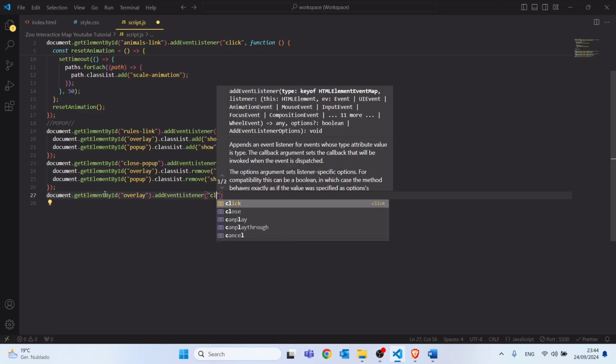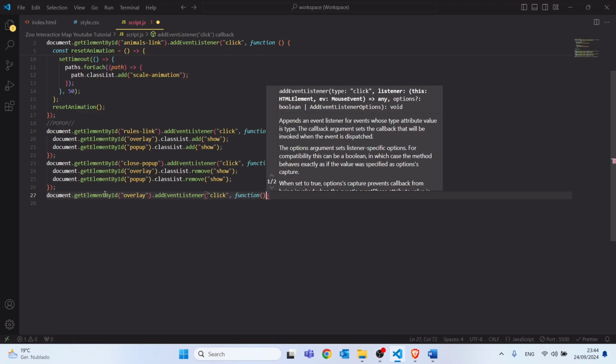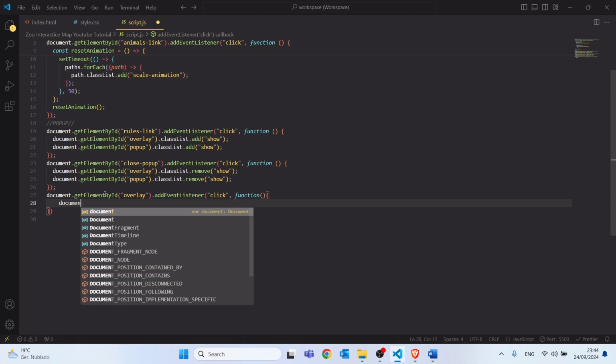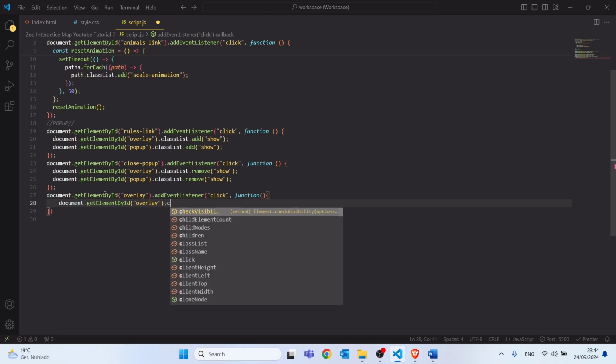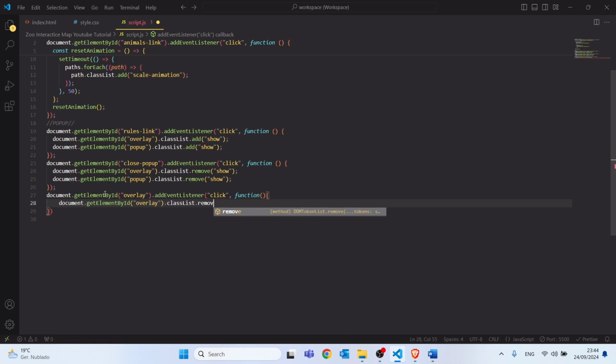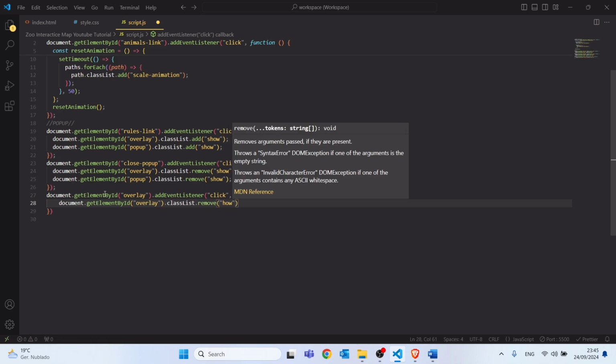overlay, addEventListener, click, a new function, and inside this function I want to get document.getElementById overlay again, dot, classList remove, and then show.